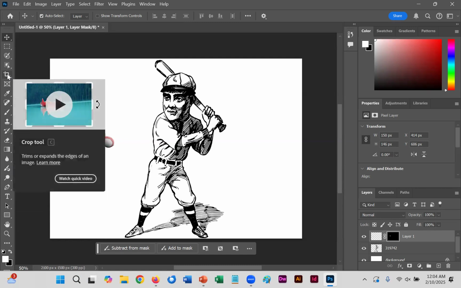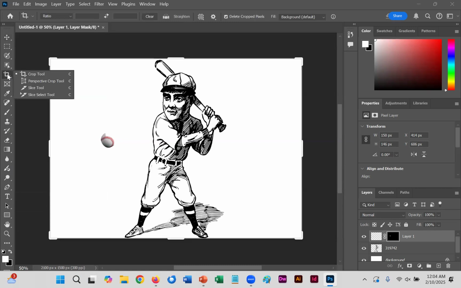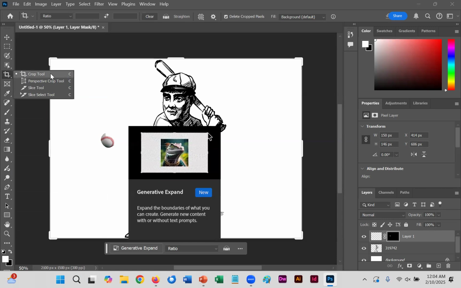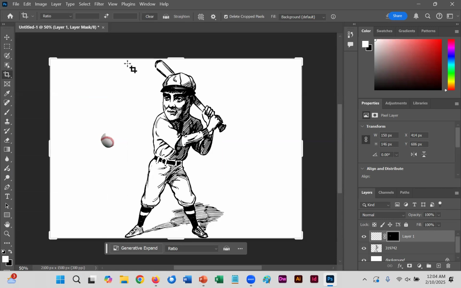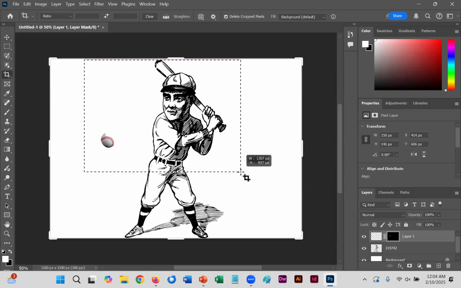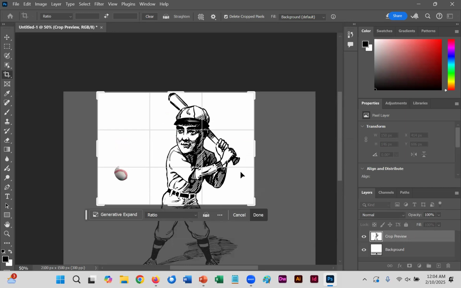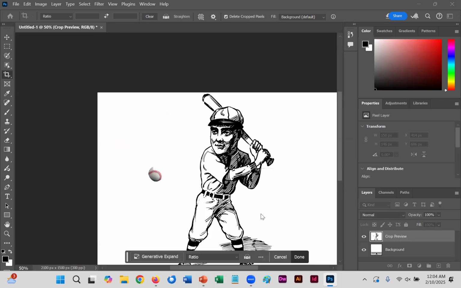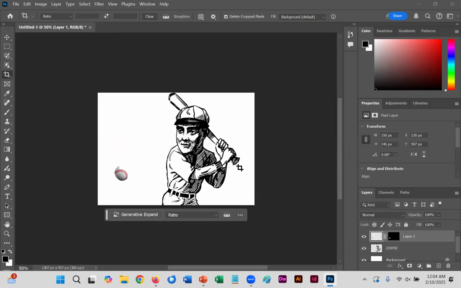You would select the crop tool to select what specific item you want. So say we just want the baseball and the upper half of our player. We select that, we click done. Now it gets rid of his bottom half and it looks more like an action shot, if you will. He's got the baseball coming up against him. He's getting ready to swing.